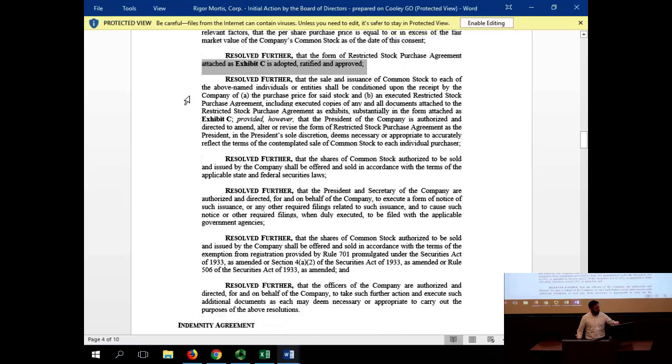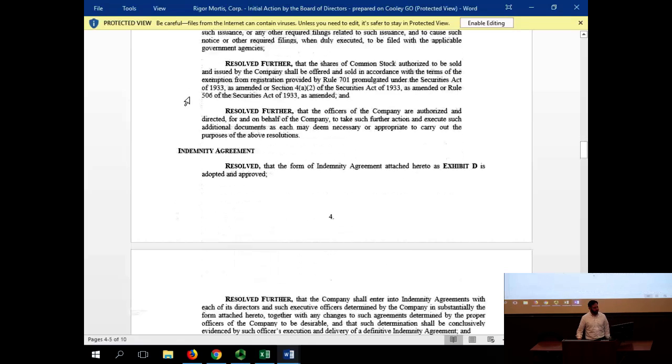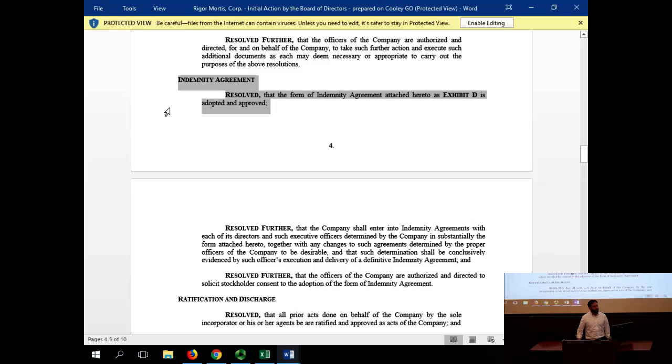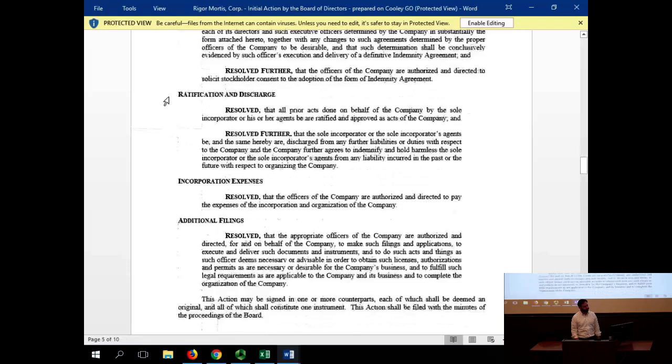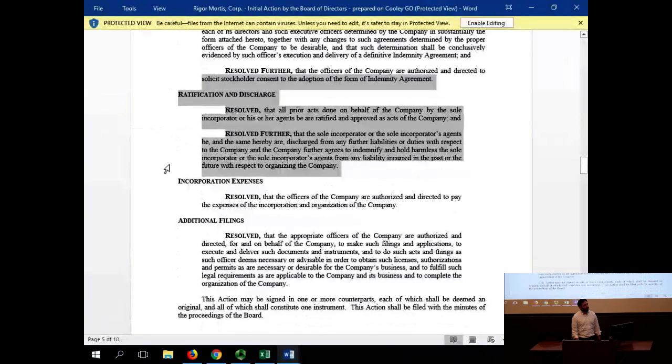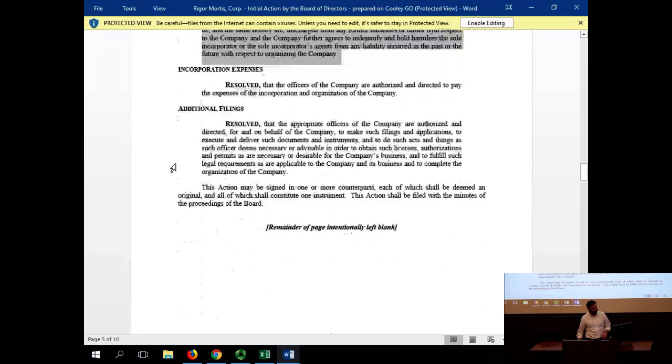This is all about the sale of stock. Indemnification, that's that paragraph 6 that we'll come back to, indemnifying the officers. Ratifying the actions of the incorporator, right? Next week we'll talk about what ratification means, but essentially it's approving now something that happened in the past and it relates back, so we're essentially giving the stamp of approval on what the incorporator did.